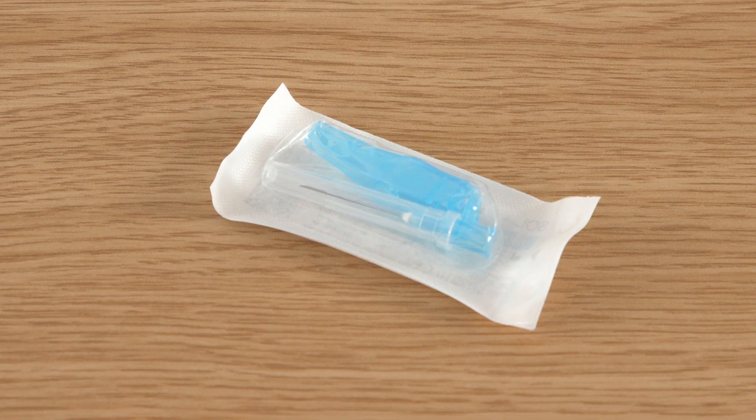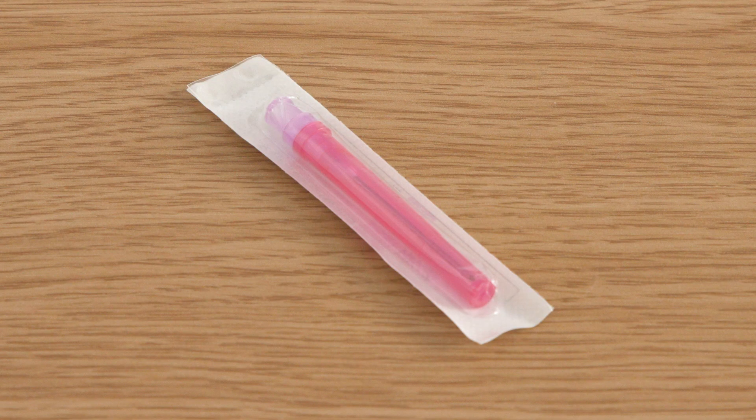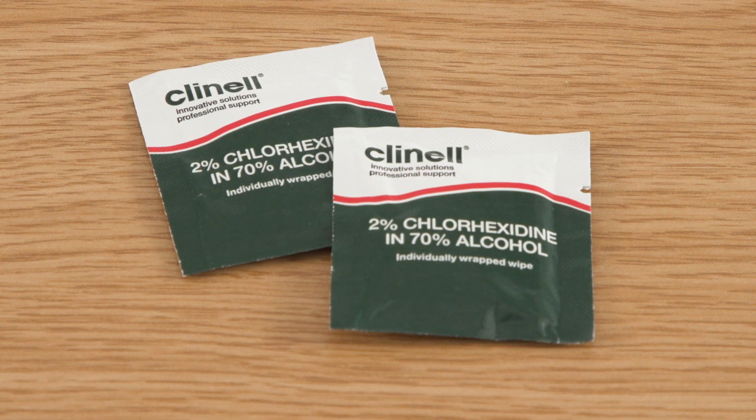I also have a blue 23 gauge hypodermic safety needle. An alternative would be a blunt filter needle, which can be recognised by the red plastic sheath and the pink needle hub. I have wipes containing 2% chlorhexidine and 70% isopropyl alcohol. It is fundamental that I use these as this is the most effective solution at getting rid of any extrinsic microorganisms that might lead to bloodstream infection. I will need one to decontaminate the ampoule of 0.9% sodium chloride and one for decontaminating the needle-free access device later.